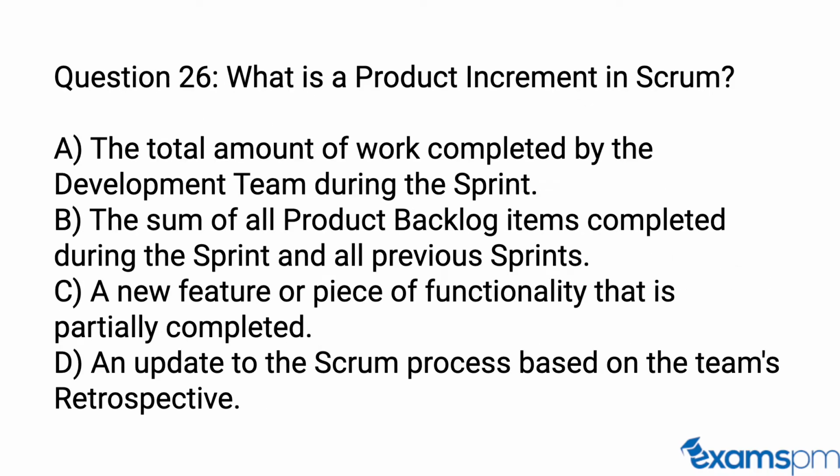Question 26. What is a product increment in Scrum? A. The total amount of work completed by the development team during the sprint. B. The sum of all product backlog items completed during the sprint and all previous sprints. C. A new feature or piece of functionality that is partially completed. D. An update to the Scrum process based on the team's retrospective.